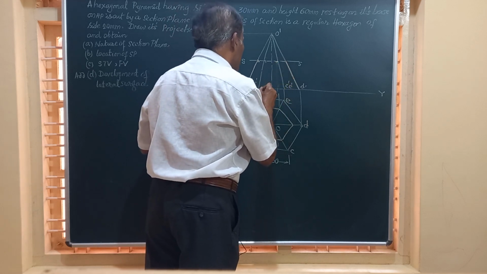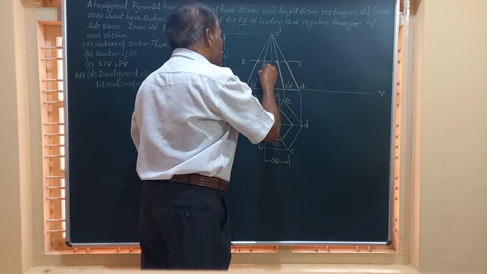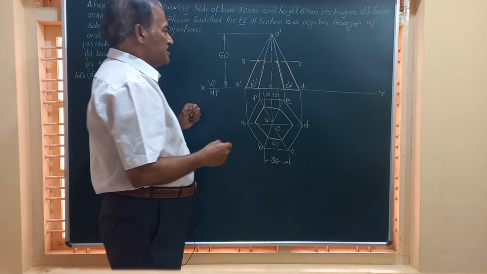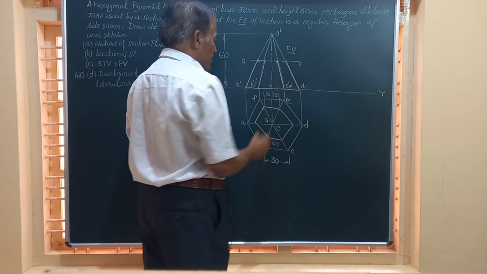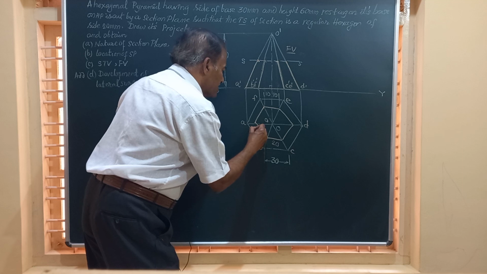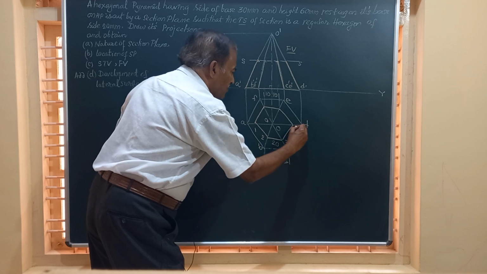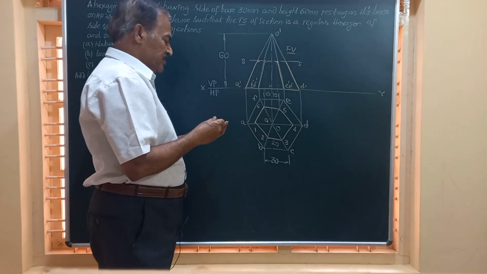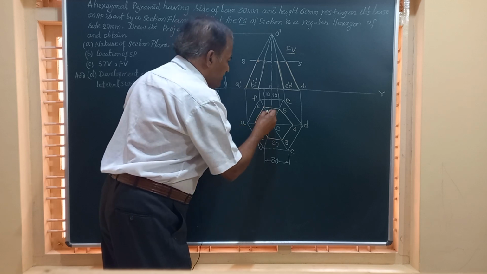So friends, this is how the base looks here, and these slant edges are to be shown by dark lines. This is our section plane SS, and this figure will give you the front view of the hexagonal pyramid. And here we have got the 6 points. Let me mark them as 1 on OA, 2 on OB, this is 3, 4 on OD, 5 on OE, and 6 on OF.